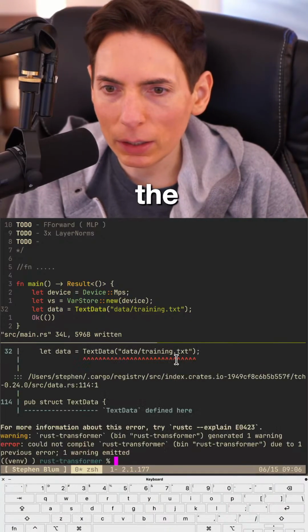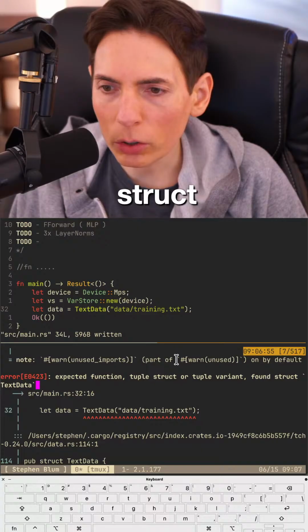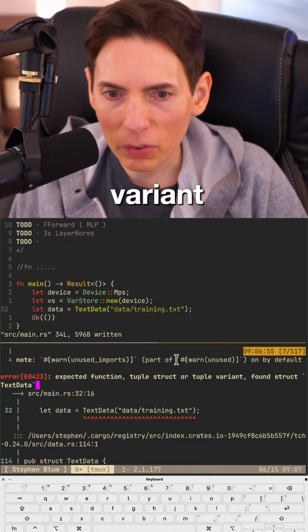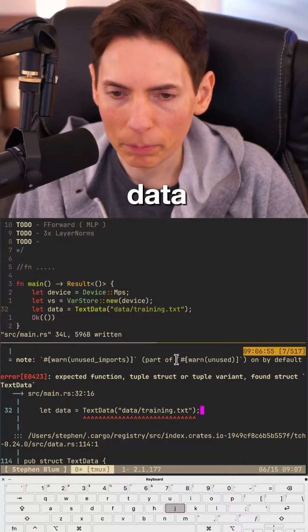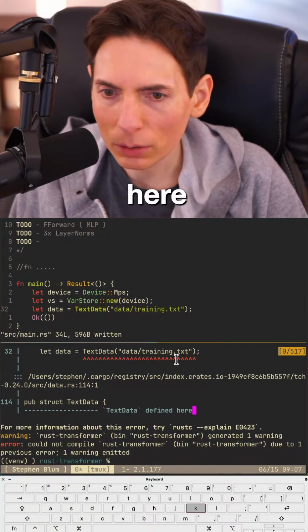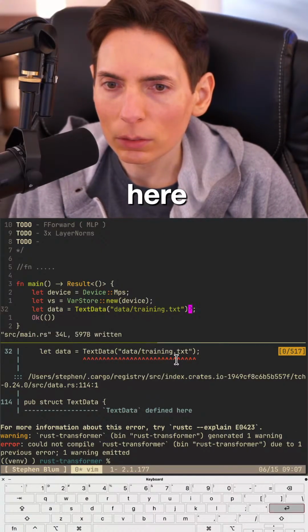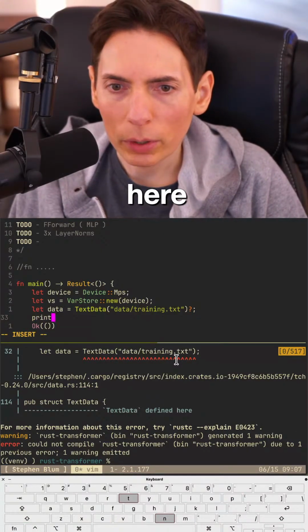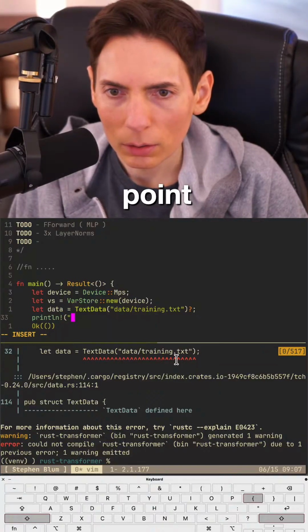What if we get rid of the question mark? Expected function, tuple struct or tuple variant, found struct text data. Pub struct text data defined here. println! data.